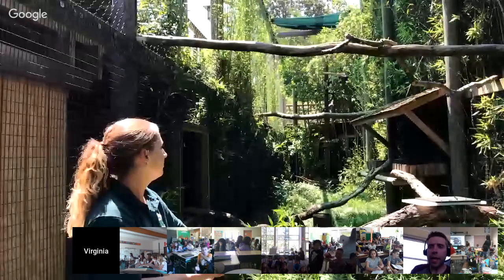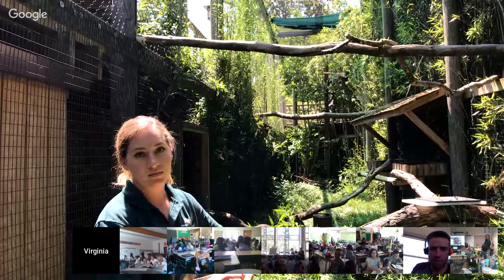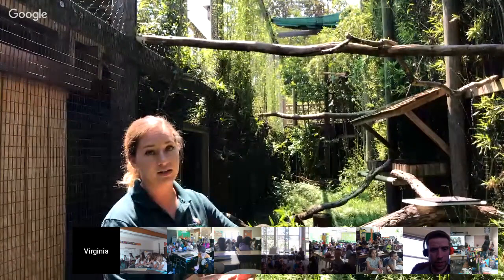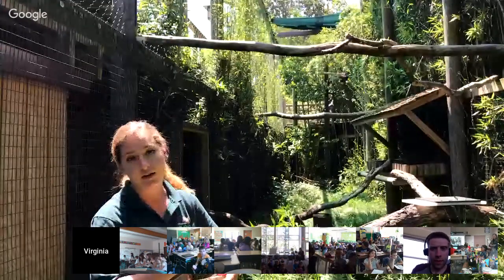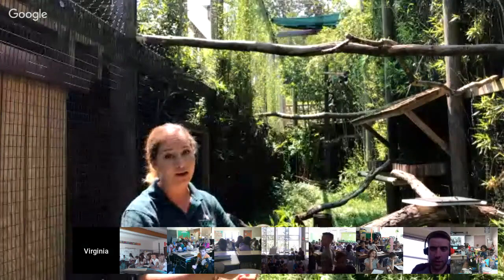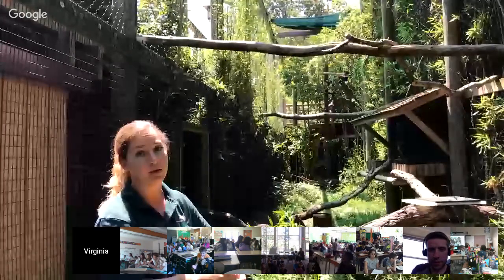You mentioned they're vulnerable to poaching. I know there's a species called the helmeted hornbill that's hunted for its casque — is that the same thing happening with rhinoceros hornbills? Not exactly. Helmeted hornbills are hunted strictly for that casque, which is extremely valuable — more valuable than gold in some countries. Rhinoceros hornbills are actually a case of mistaken identity: poachers go out, mistake these guys for the helmeted hornbill, accidentally shoot and kill them, and walk away. There's no benefit at all to anyone when these guys get hunted.